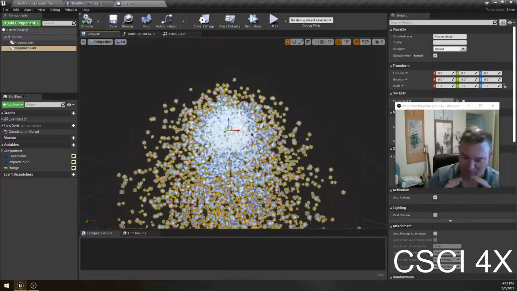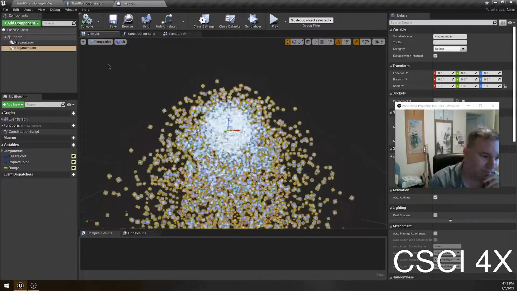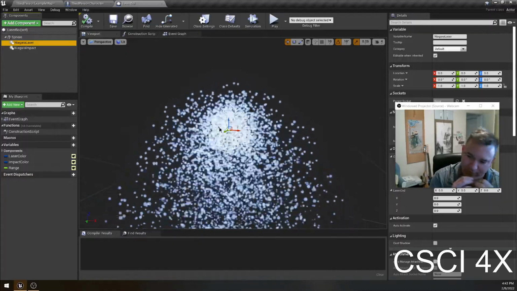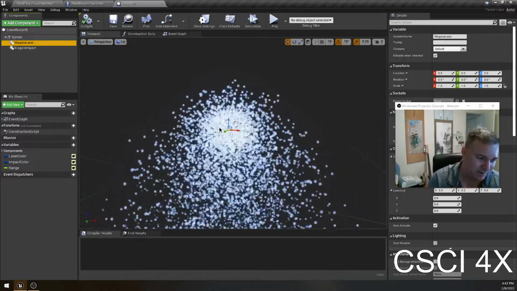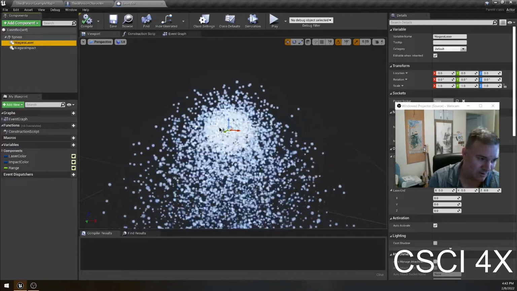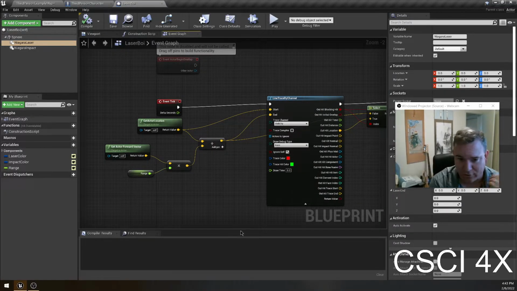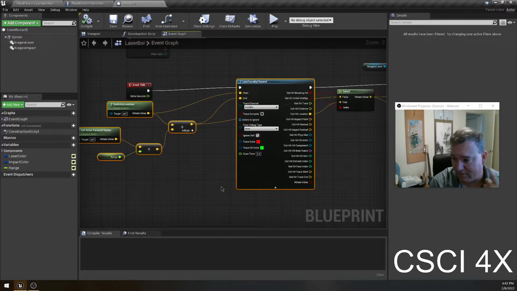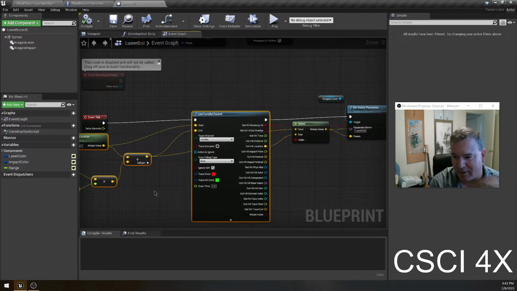There's a glow of blue light, and then there's a fountain that comes off of it as well. And then the laser itself, you don't see it being drawn right now because the starting point and the ending point of the laser are by default the same. And so when you hide Laser Boy, none of this draws. And when you show Laser Boy, well, let's find out what happens. So every tick, when it's shown, it's going to do that trace line again. Basically, it's the direction it's looking times the range. So the particle system is also doing this. I probably could have them tie together a little better, but it doesn't matter.